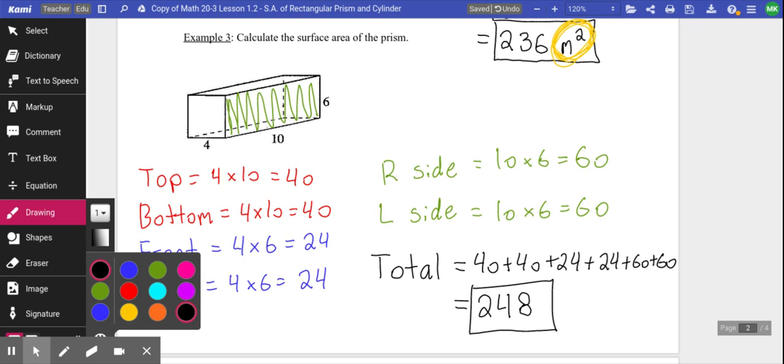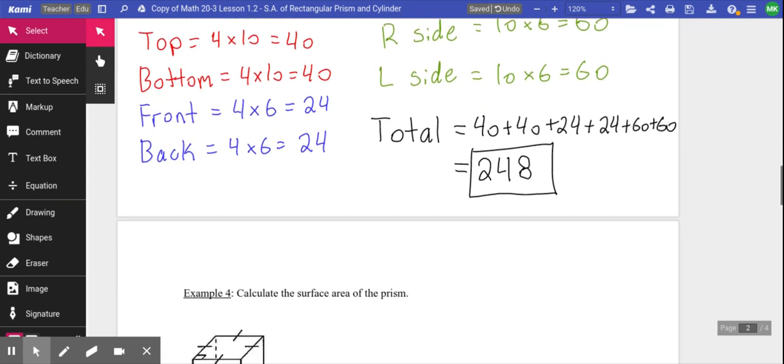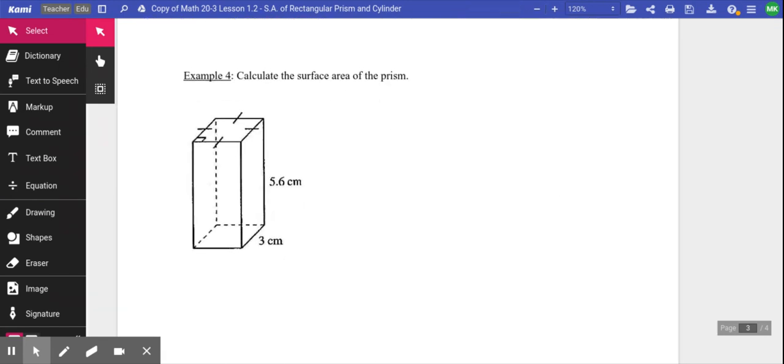This one was confusing. It's all same sides. The next one's hard. 5.6 times 3 like 4 times. I think that's right, though. And then I just times it by 2. Okay, last one. Yeah. Times it by 4 is going to be right for those sides.